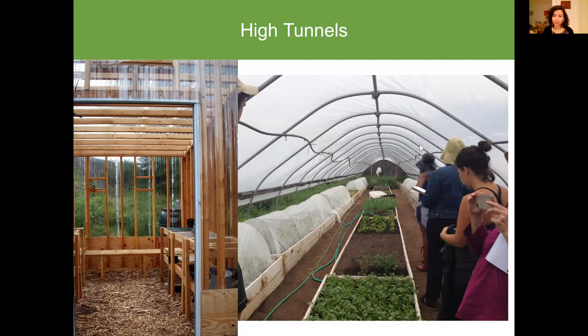And I'm going to turn it over to Zach, who will talk a little bit more in depth about the different types of high tunnels and styles and sizes.